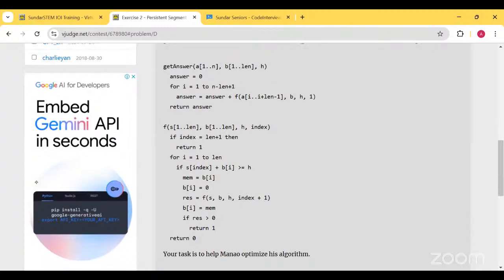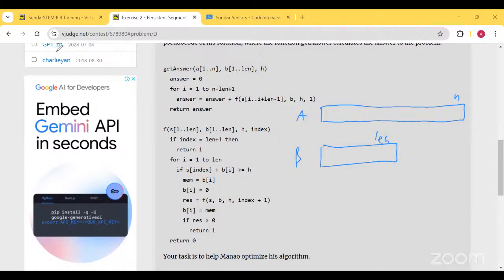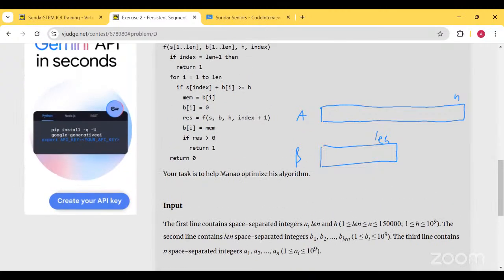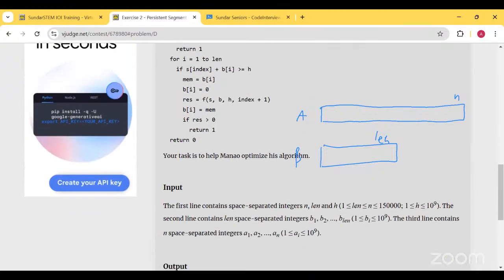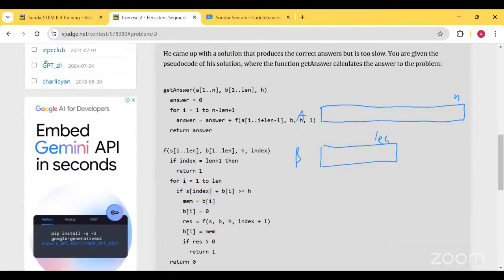So what does this pseudocode mean? In this code, given two arrays, the first one has a length of n, and the second one has length len, and you know len is less than or equal to n. And also given a variable age.